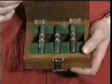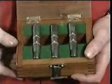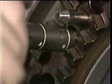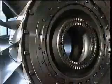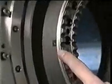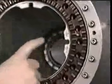Use the alignment pins to ensure correct alignment of the two halves of the curvic coupling during assembly. Screw them into the stub shaft curvic coupling until the R identification line is in line with the front face of the curvic teeth. The fan module must only be fitted to the stub shaft in one position, which is identified by correlation marks on the fan disc and the low-pressure stub shaft.